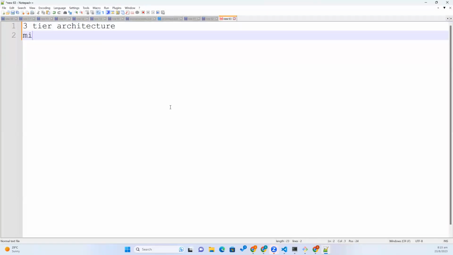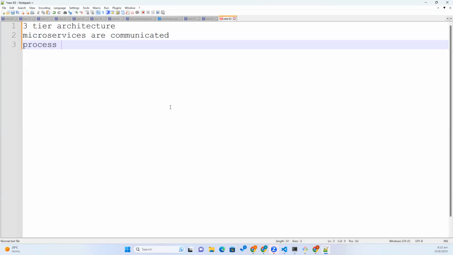We spent around 3.5 weeks till now, but that's not a problem. We learned many things. We know the three-tier architecture now, and you know how microservices communicate through the reverse proxy. You know the process of deployment. This is the process of deployment before DevOps.